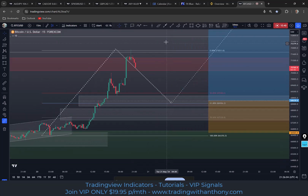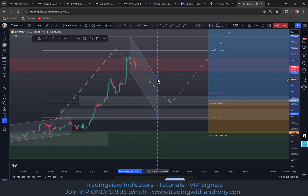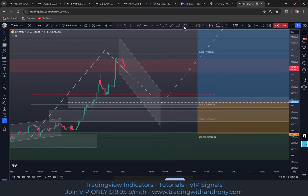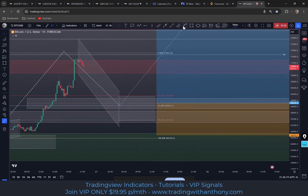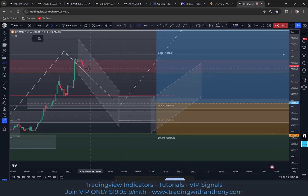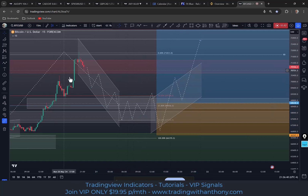Okay, wait for this to trend down. So lower highs, lower lows. At some stage it will trend sideways. And it's just exactly the same thing, guys. We break. Okay, price action, however it works out, and then we get a bit of a range going on. Watch for the volatility after the range. They hit stops. We get the displacement, and then we're off. Okay, so you can wait for this.